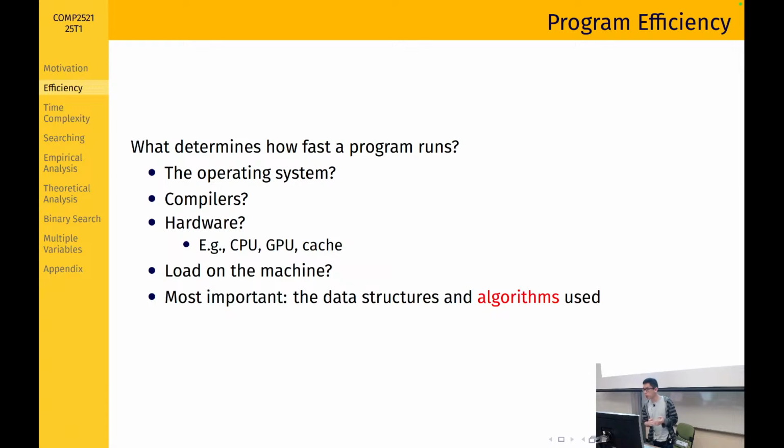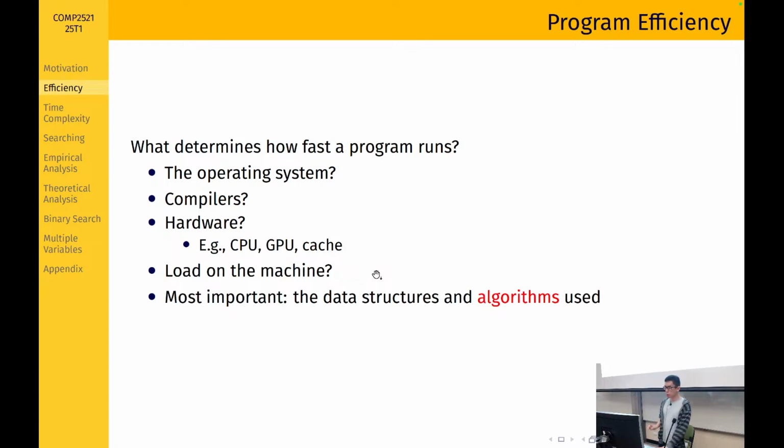There's hardware: CPUs and GPUs are getting faster year on year. And caches, another thing that computers have that speed things up. Load on the machine: if you've got more programs running on the computer at the same time, then the program is going to run slower, because the computer's got to switch between each of them.